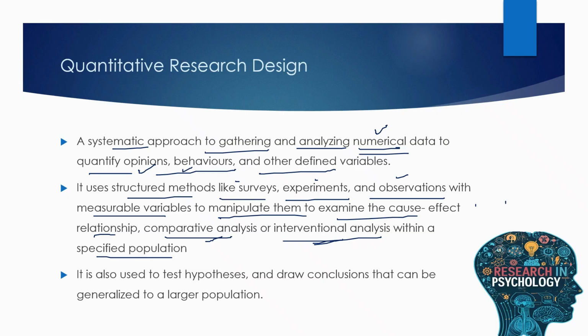It is also used to test hypotheses and draw conclusions that can be generalized to a larger population. We have seen hypothesis testing, right? There also we are applying what? Statistical analysis. And for that, we use quantitative research design. Anywhere statistics is involved, it's quantitative research design. All right.